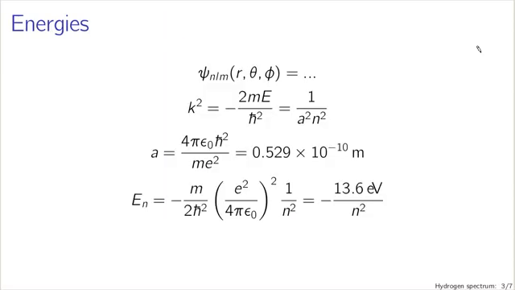The time-independent Schrödinger equation in 3D, separated in spherical coordinates as appropriate for a spherically symmetric potential of a charged particle orbiting a nucleus, gave us psi with three quantum numbers n, l, and m. I'm not going to reproduce the long, complicated expression for what these are, but you know the radial part is given by the associated Laguerre polynomials, and the angular part is given by the spherical harmonics.